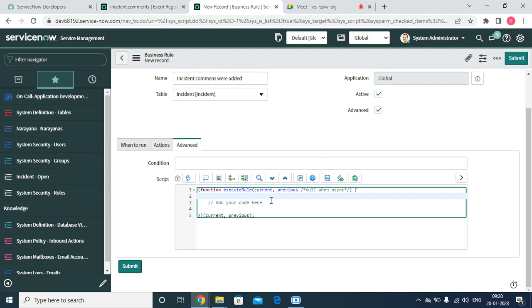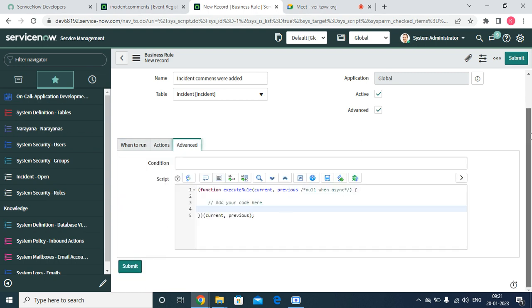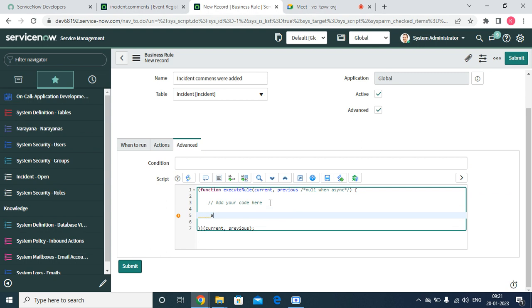So whatever things we have to write for the same thing, here we can write the current action, and now what we can do is gs.eventQueue. gs.eventQueue is a method, a part of GlideSystem. It inserts an event in the queue so that the event method will be run.